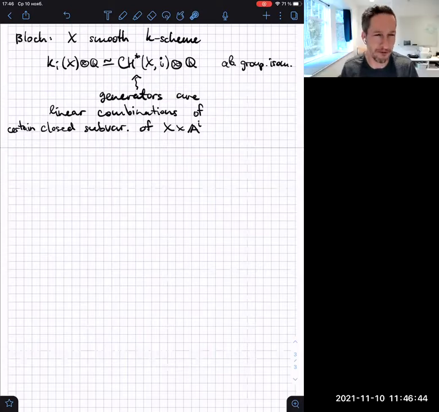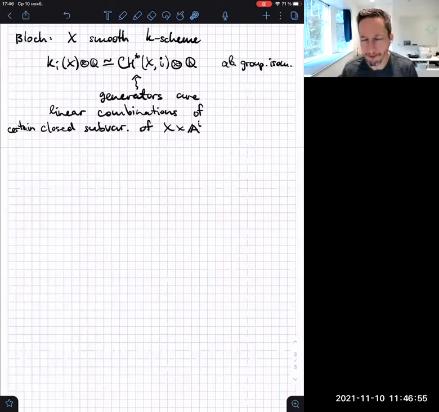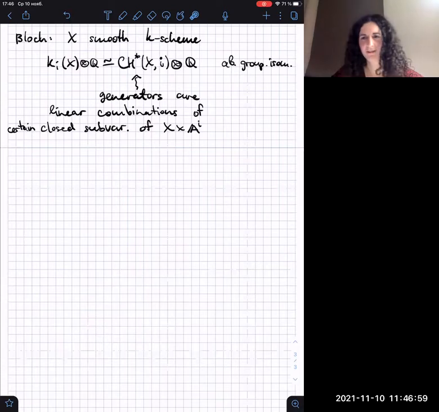I mean, that extra factor of A is reminiscent of some sort of suspension to me, but maybe that's the wrong way to think? No, it's not the wrong way. It's just that in topology, you're lucky that it's so periodic, I would say. So there is not much happening.